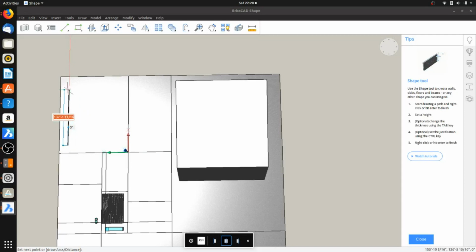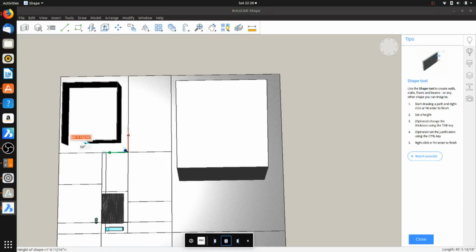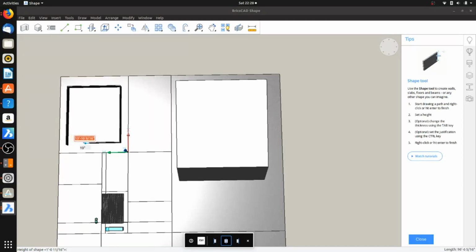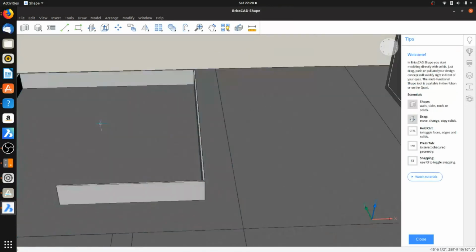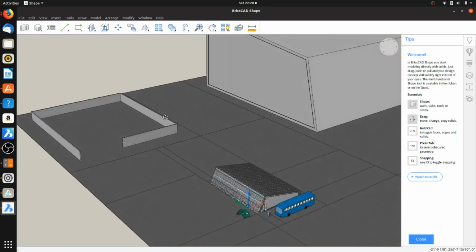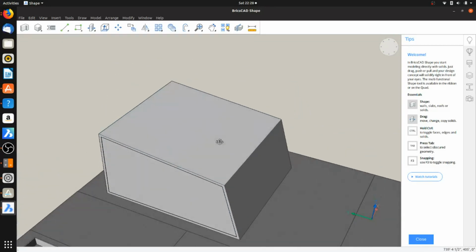So basically this is how you create walls. You draw it, put a point in it, then another point, and then another point, and let's say we're not going to try to complete it, just for fun. You see how it's trying to draw right now? Just hit the right button and let go. And what you could do is raise it, and it's going to raise it for you. So let's lower it down some and hit the left mouse button, and this is what we created. Let's call it a playground. We could possibly put some playground in there for the kids, kind of like a playground next to the shopping center and a big office building.